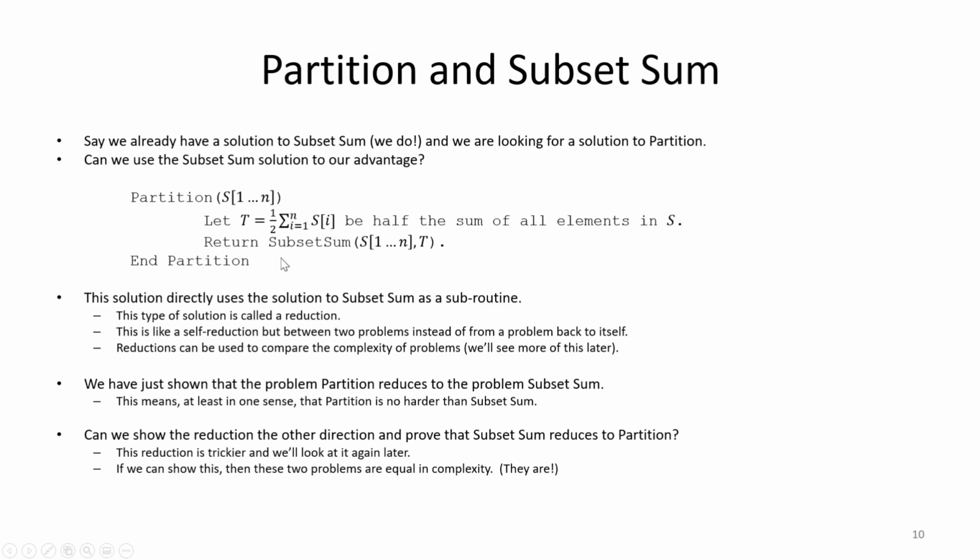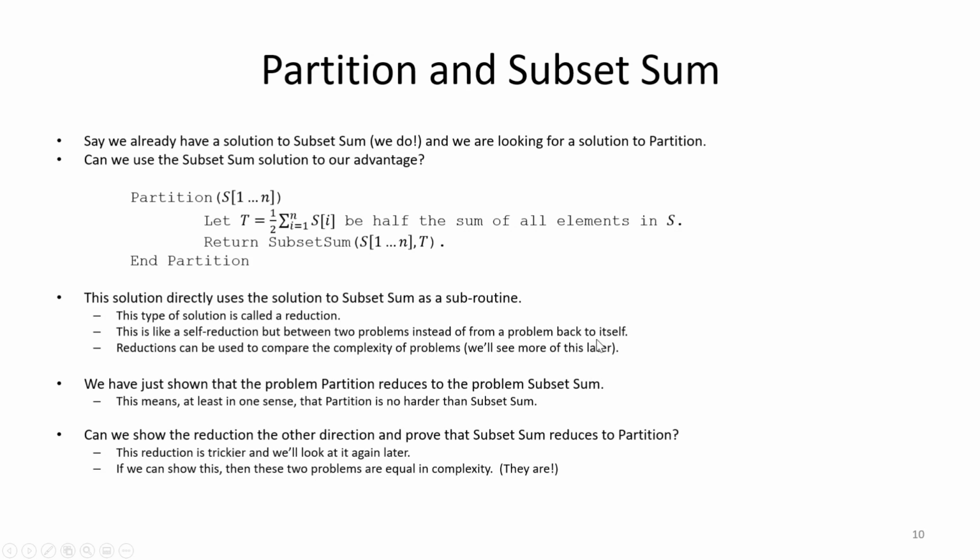sum. Now we've been doing reductions all up till here. We've been doing self-reductions. Now a self-reduction is from a problem to itself. Well, this is our first example of a problem to a different problem. And in fact, more often in computer science, we use reductions in this way, where we relate one problem to another one. It becomes a very useful tool for us to show that two problems have a specific relationship. And in fact, the relationship that I want us to grasp here, that the reduction of partition to subset sum shows in at least some sense that partition is no harder than subset sum.